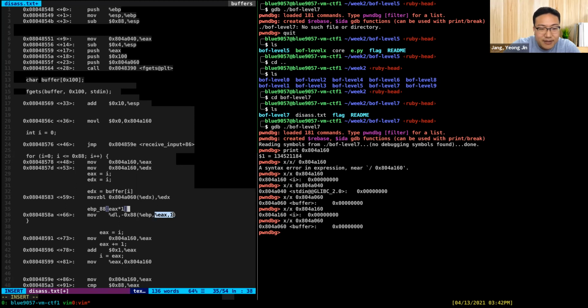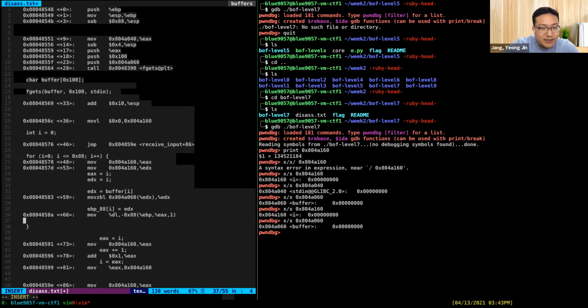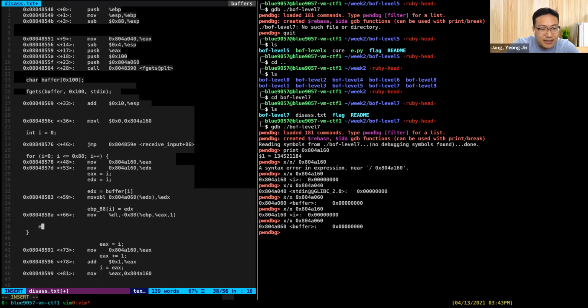We know that EAX is i, and that will store EDX. To simplify this code, there's a variable at EBP minus 0x88, which means some local buffer, and it will store buffer[i], because EDX comes from buffer[i] here.